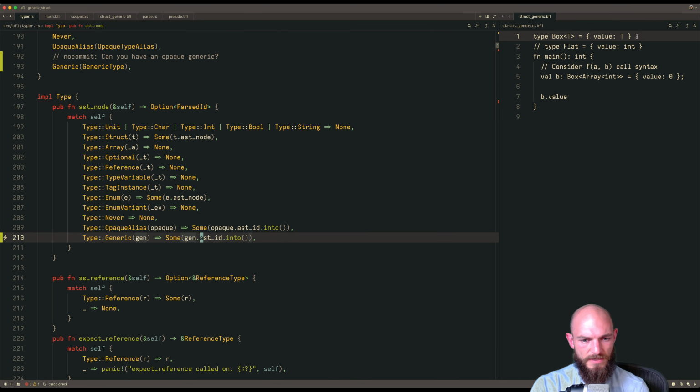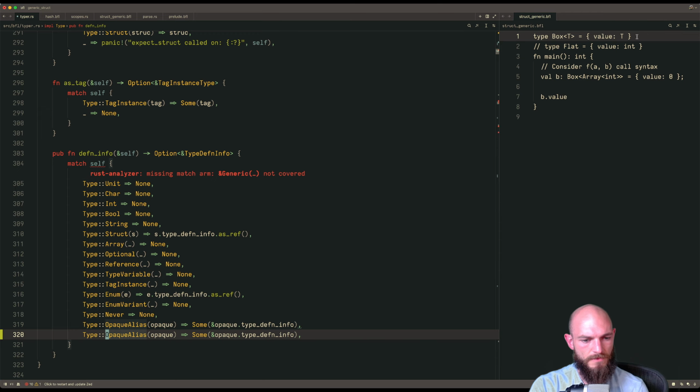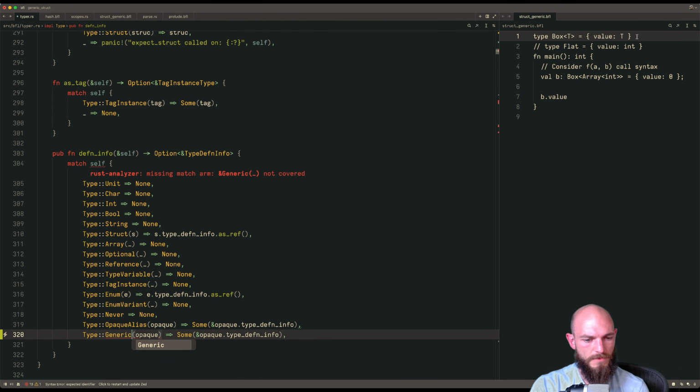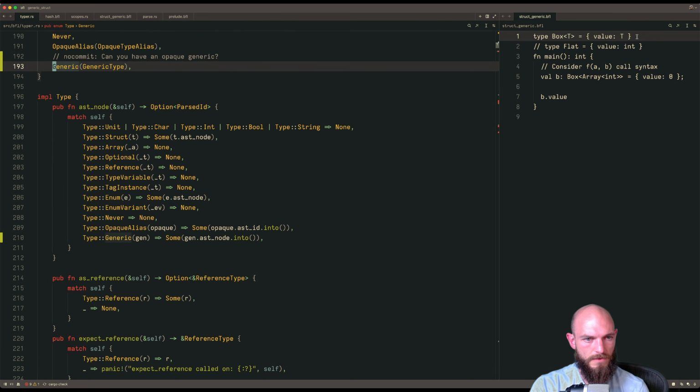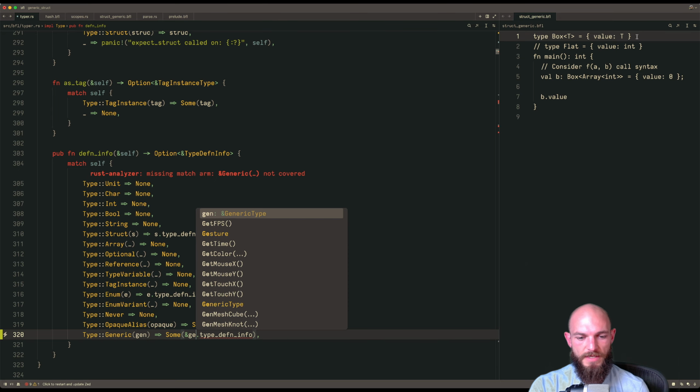The question is, how will it be used? So the definition info. I think it goes on the generic.